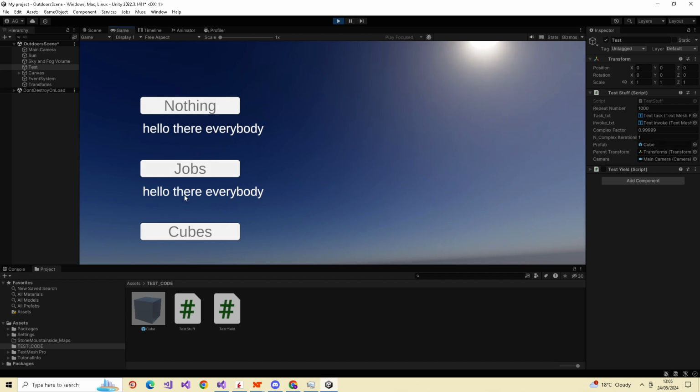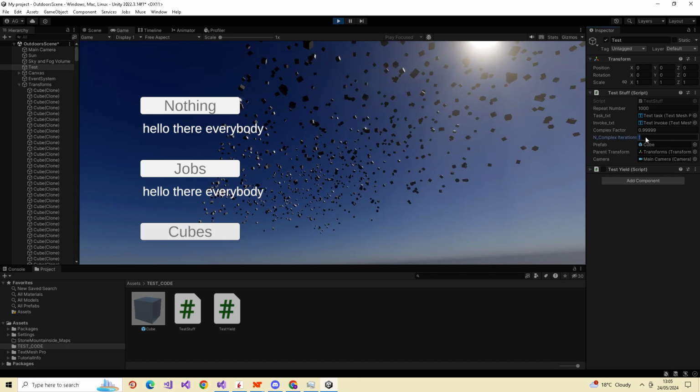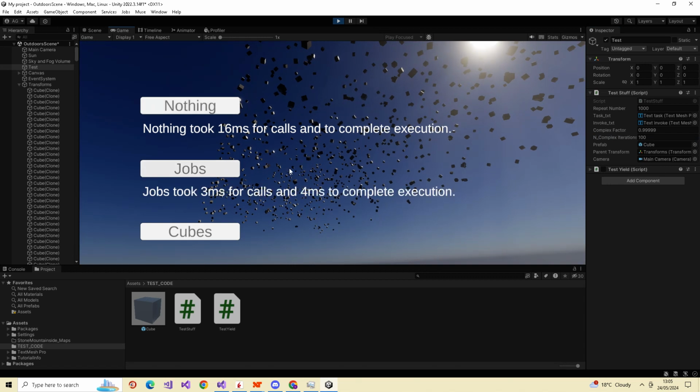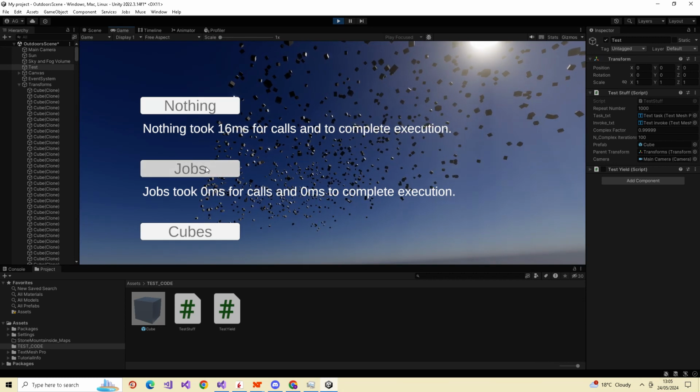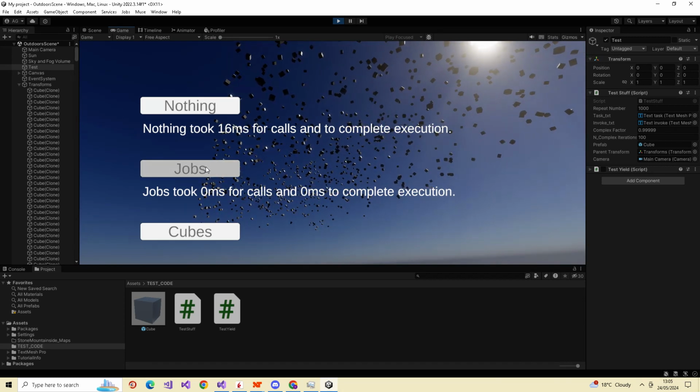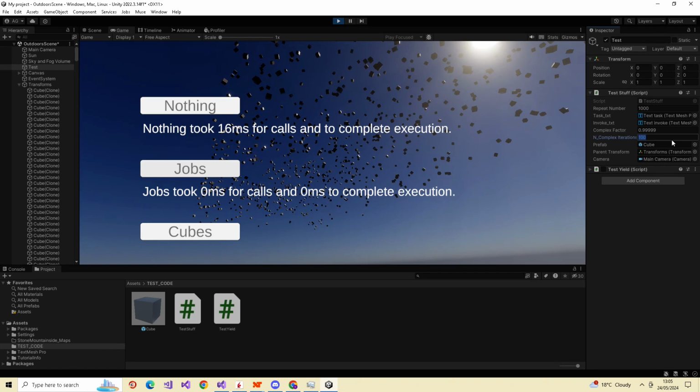Let's see it again. Let's press cubes straight away. Let's go 100 times and let's press jobs. Could you see them move? Yes, the jobs are moving them. See, you see it's all moving. So we've got proof, absolute proof that jobs is destroying that. What that is, 100 additions. Now think about this.